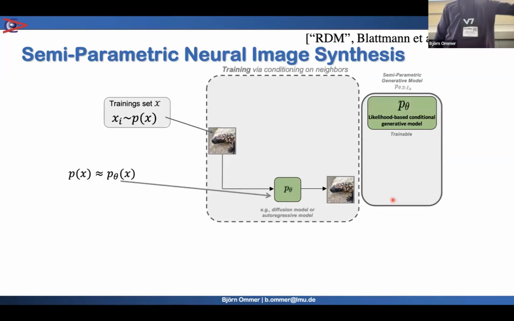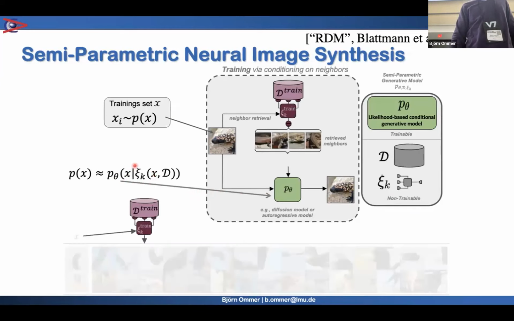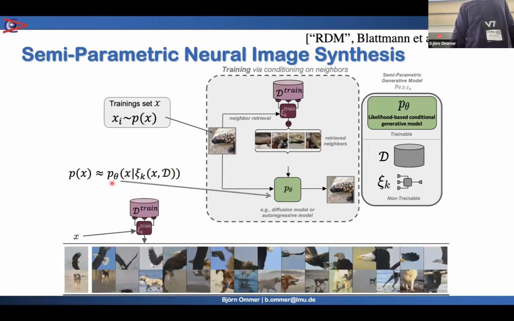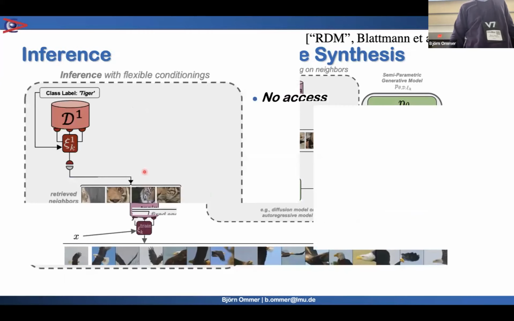Training, you take the data and learn to reconstruct the data, and in between is this likelihood model that does the reconstruction task. But I hope you agree that when you try to reproduce your data, it's actually quite beneficial if you could condition this synthesis part on related samples. So when I'm trying to paint this eagle down here, I guess we all agree that having these patches here, these nearest neighbors at hand, is probably very helpful when I need to paint this eagle there. And the same thing we're doing here, we condition the synthesis process on the nearest neighbor patches.